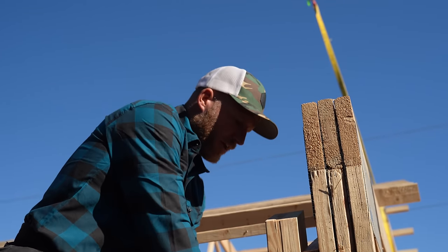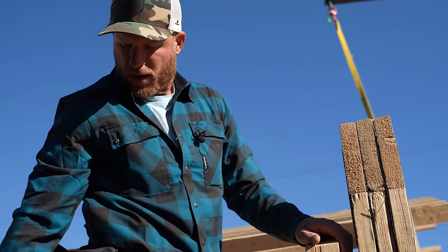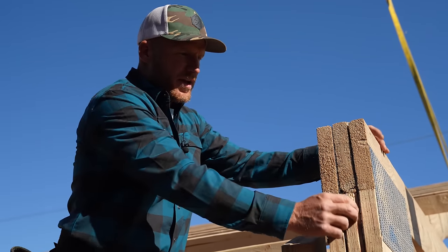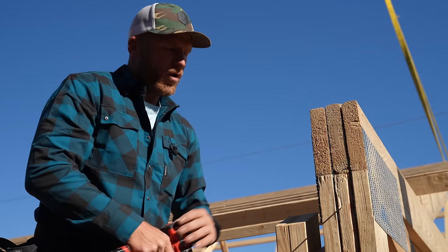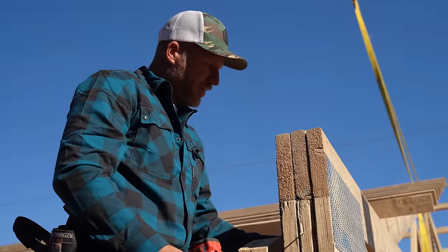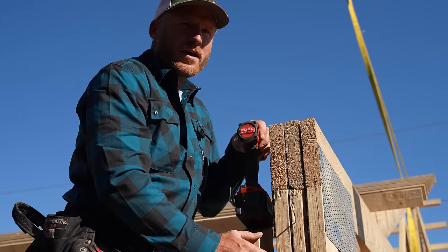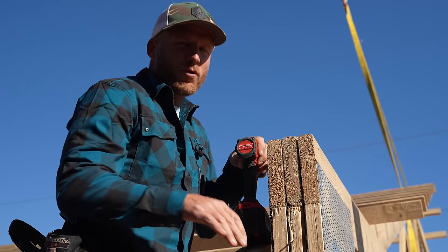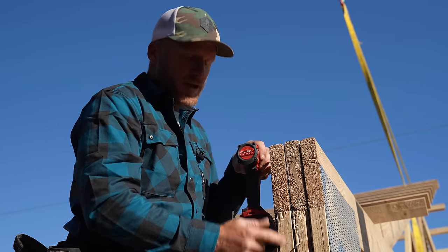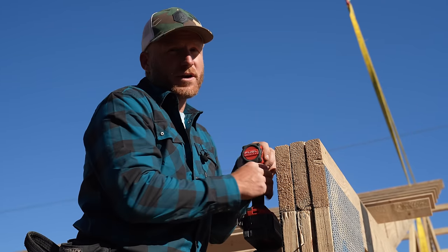Definitely a lot of work here on this. I know it's probably not as cool as just going and flying these trusses up and getting this done, but I think spending a little bit of time, we're trying to get this all as good as possible, because we've got a truss here that seems to be just slightly a different dimension. We took all of the difference out in the back. Nobody's gonna be back here except for me. Actually, I take that back. This truss is probably right. This one is maybe a little short, so they said they get a quarter inch allowance.